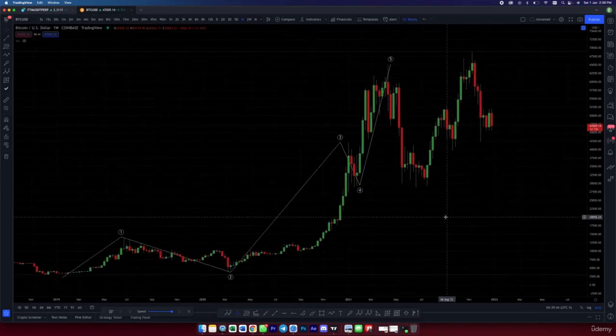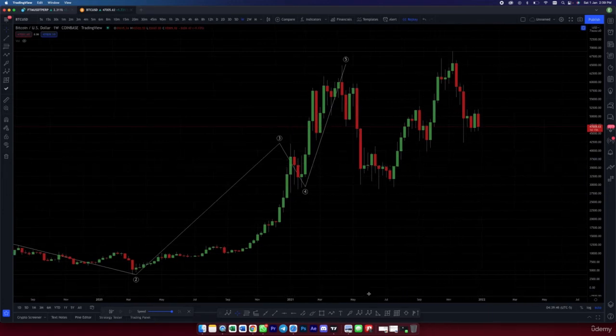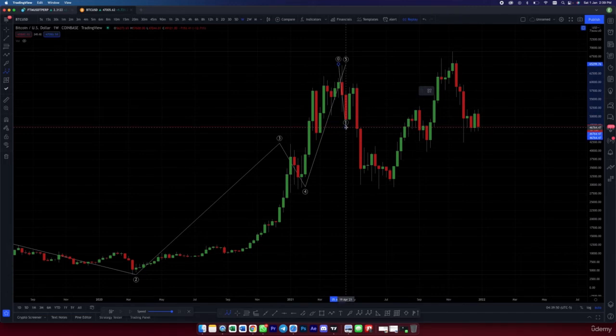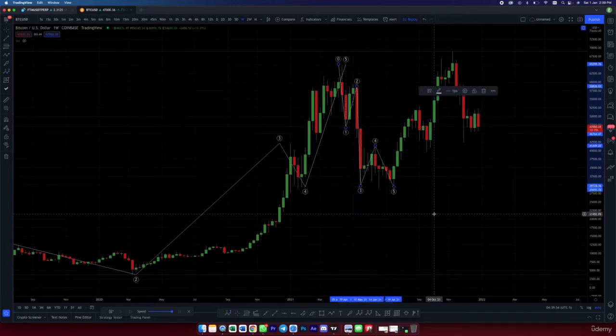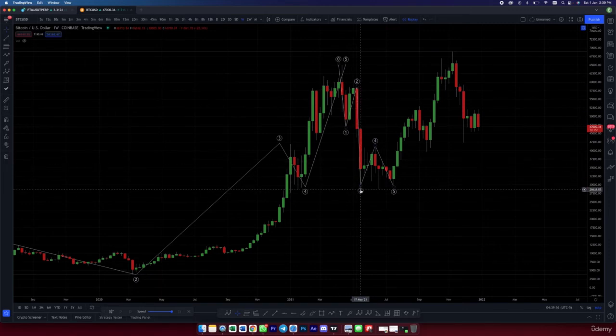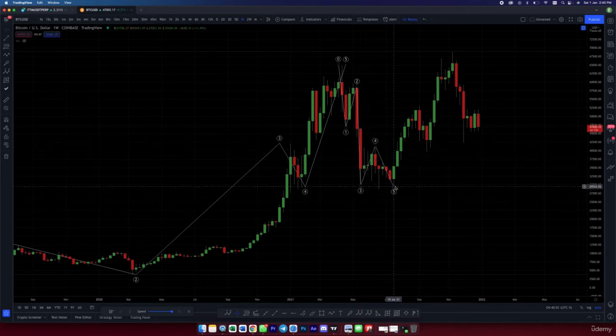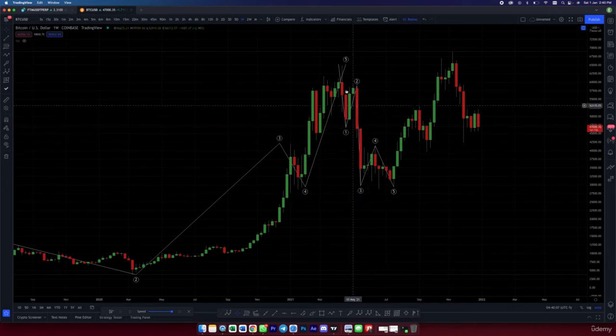So if you see here, let's watch it closely. There are 5 waves coming to the downside here. So we have clearly here 1, 2, we have 3, 4 and 5 as truncated, because wave 3 was very impulsive. We discussed this in the previous lecture also, that when wave 3 is extended, wave 5 becomes truncated, or sometimes it does the double top or double bottom. So same rules apply here.